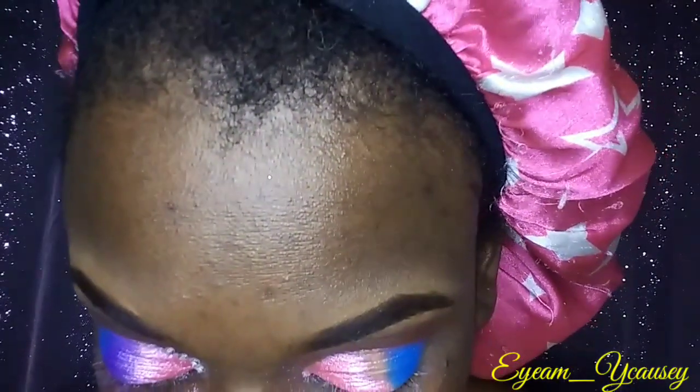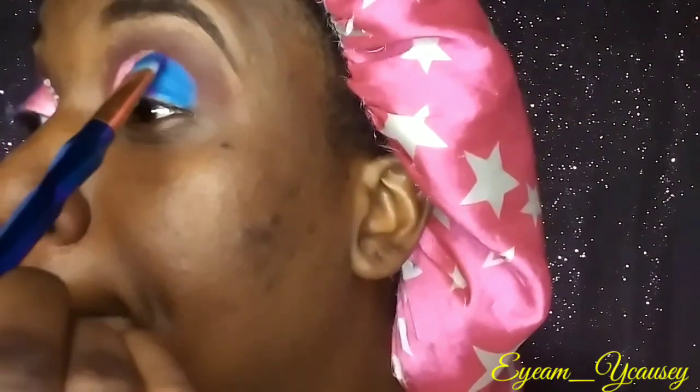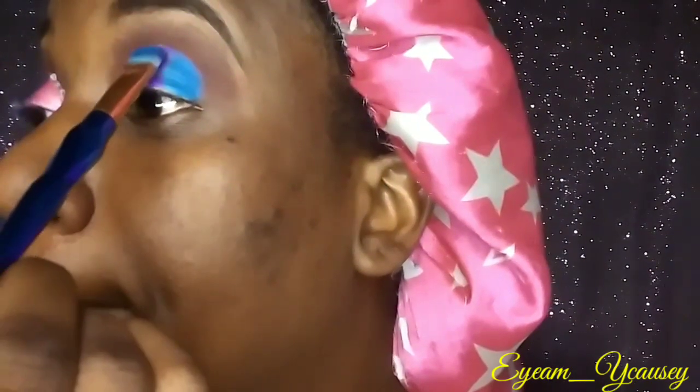Next, I'm going to go into another one of my eyeshadows. This one is called Stella. This one is named after my husband's grandma that passed away in April. I decided to do that because I felt like that's my only way of paying respect. I'm using that same brush that I used for the blue, just the opposite side. I placed that in the middle.